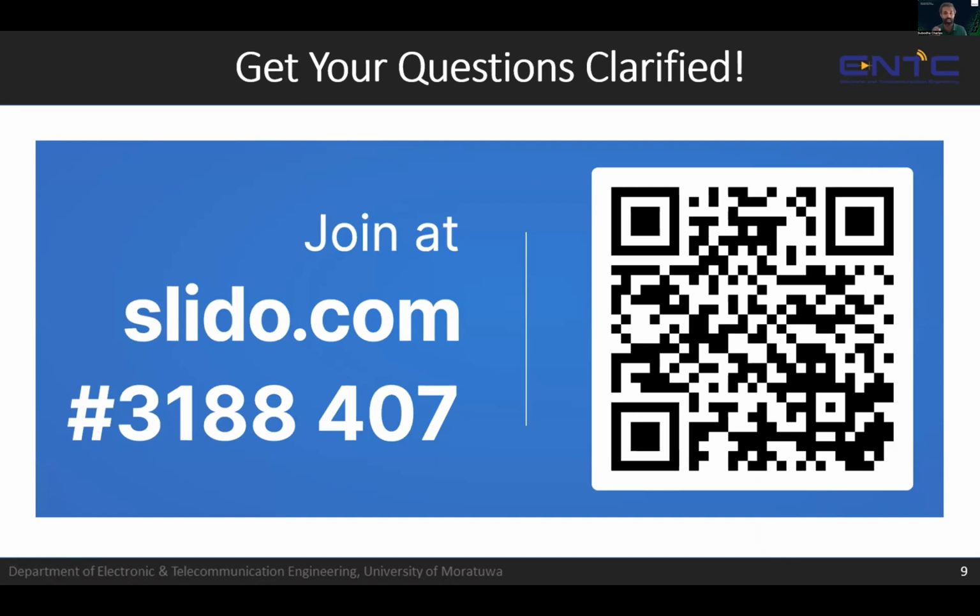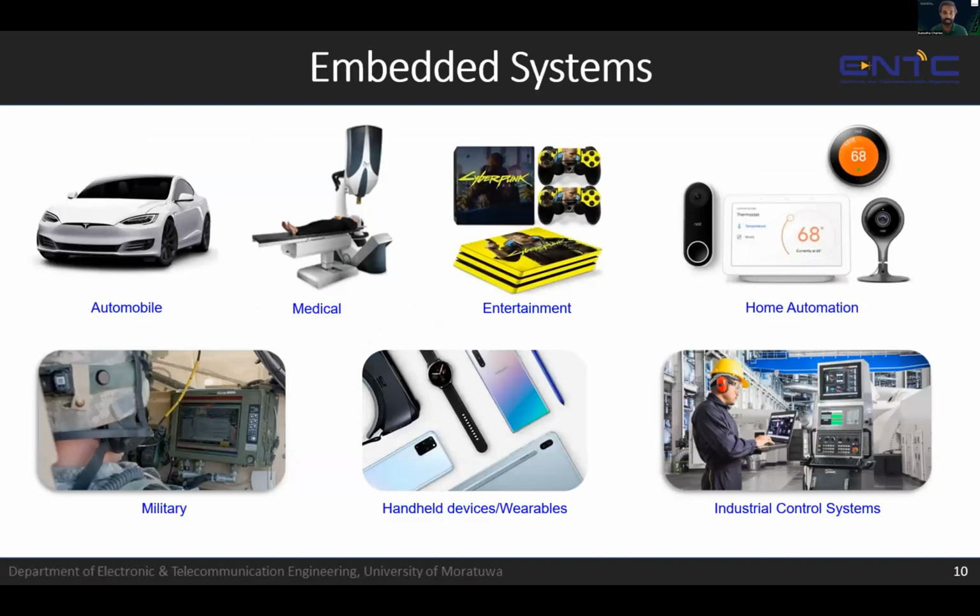If you have any questions, I'll keep this slide on for a few seconds. You can go to slido.com, you can add the pin, or you can scan the QR code. Everybody is very familiar with QR codes these days, so I don't think it's an issue for you. Scan this, go to Slido. If you get any question while I'm speaking about the course, you can just drop that in Slido. Or else you can send the questions through Zoom, or else we actually prefer that if you unmute and speak, that will lead to a better interaction, right? So hope that gave you enough time to go to slido.com and put the pin 3188407. That's 3188407. I'll show this to you again so that you can log in, or else you can simply use the Zoom chat also.